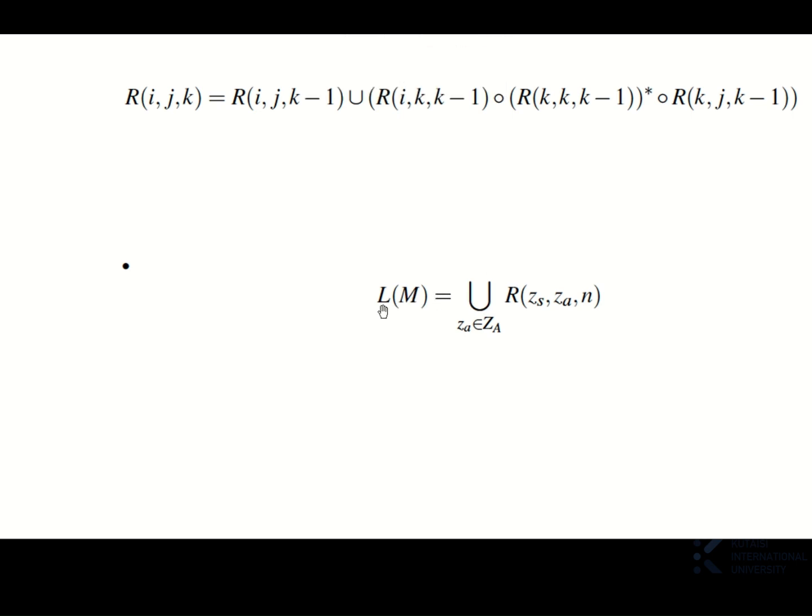But less or equal to n means it can be anything, because there are only n states. Okay, so I only have to show that each R is regular. By regular, I have to show again that you can start with single letters, take unions, concatenations, and stars, and you have to get the whole thing. Then it's regular.